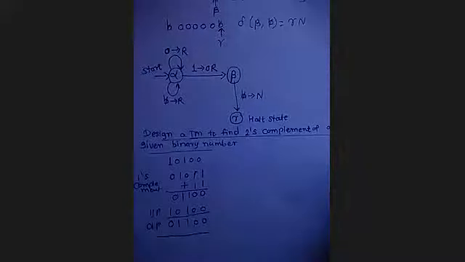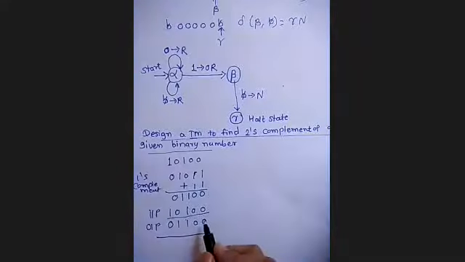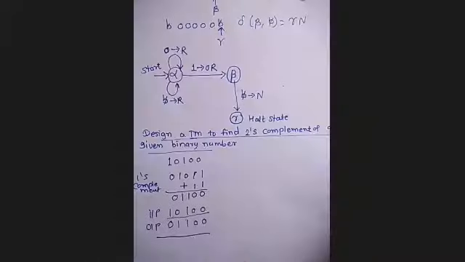Divya, can you tell what logic you have to apply here so that for this input you get this 2's complement as output? Ma'am, the first 1 we keep as it is, and for all the next digits, if it is 0, change it to 1, and if it is 1, change it to 0. Yeah, that is correct.